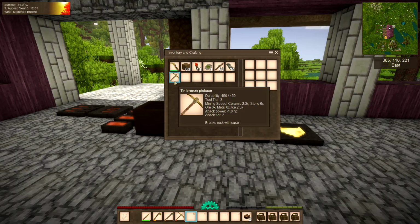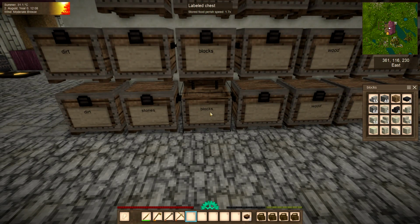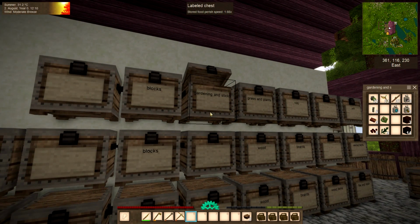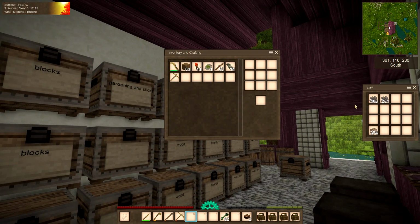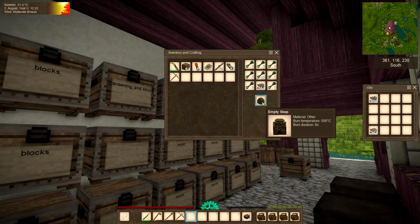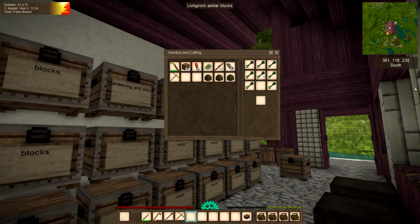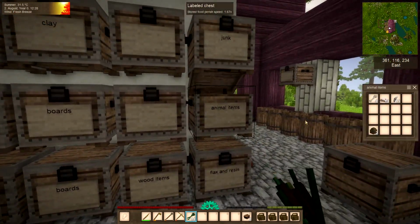Do I have another pickaxe? I have an extra pickaxe on us. Alright, let's grab... No, we have to do this. Any reeds in here? Reeds? Oh, clay. Is it like this? No. There we go. One, two, three. I think I had another one. Animal items. Oh, I had two more.